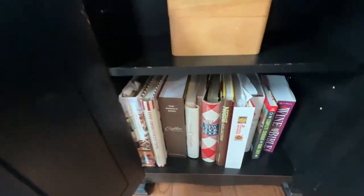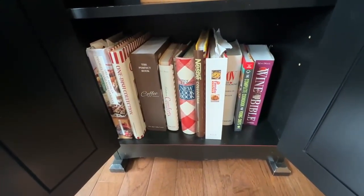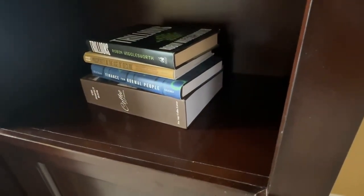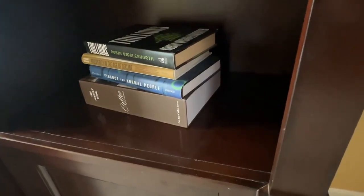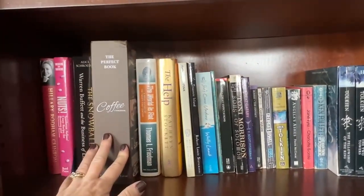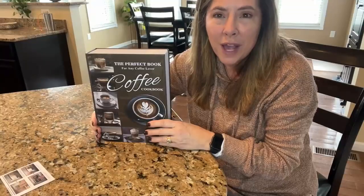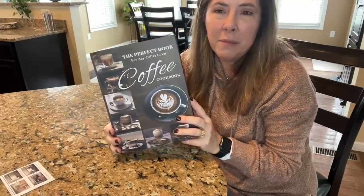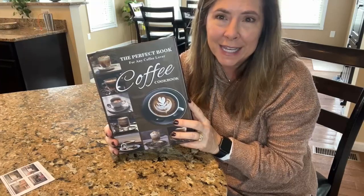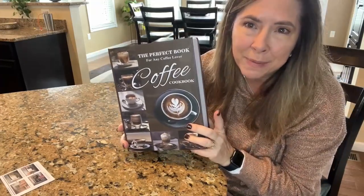As you can see, it's easy to camouflage with other books. I have it mixed in with some of my cookbooks. You could put it in plain sight on your bookshelf in any living space, or add it to your library of books. Either way, you're going to have peace of mind knowing that your valuables have an extra layer of security. I really like the peace of mind that comes with owning this, and I bet you will too.